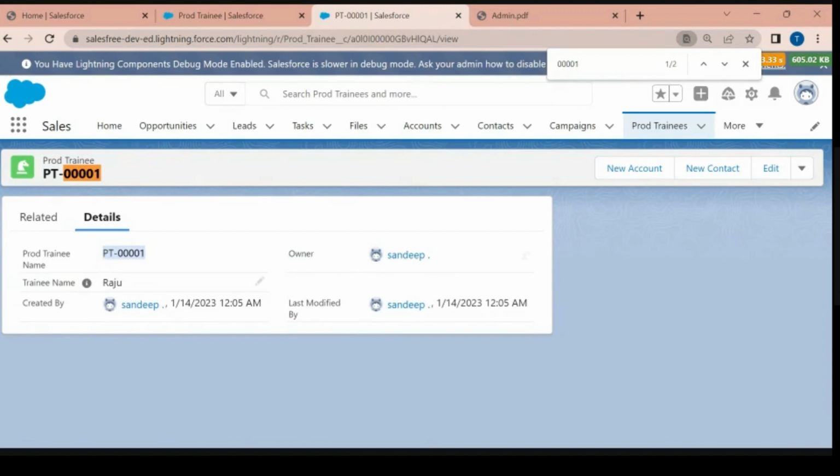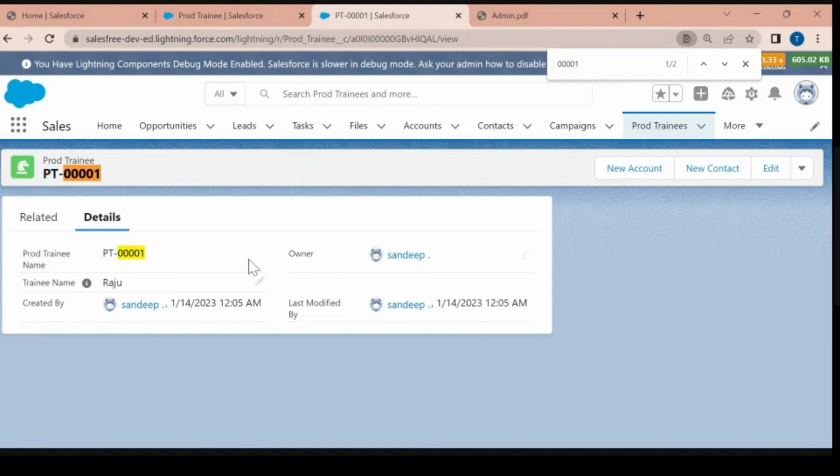Now, is it something that I have entered, or did the system create this information for us? Especially for this entry, it is something that the system has created for us. I have not entered it. It is something that is taken care of by the system. So do I have an option to edit it? I do not see a pencil icon on this field. If you see here, there is another field which has a pencil icon. This field doesn't have a pencil icon.